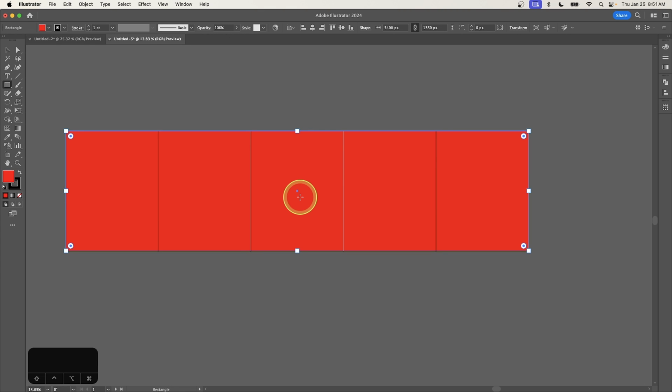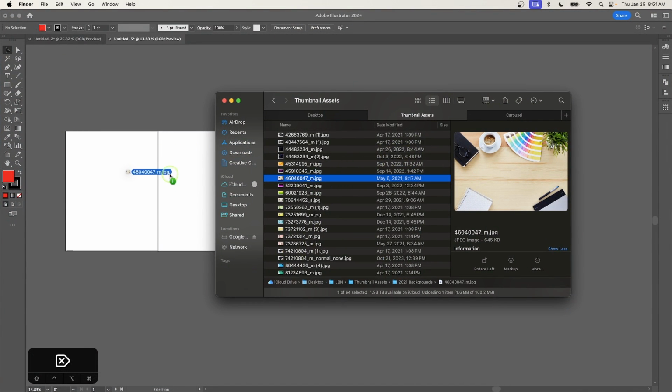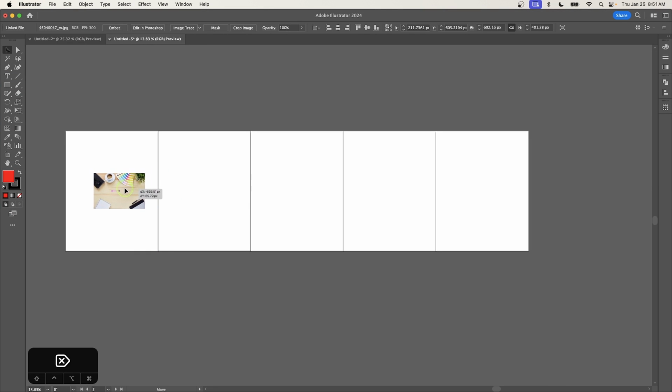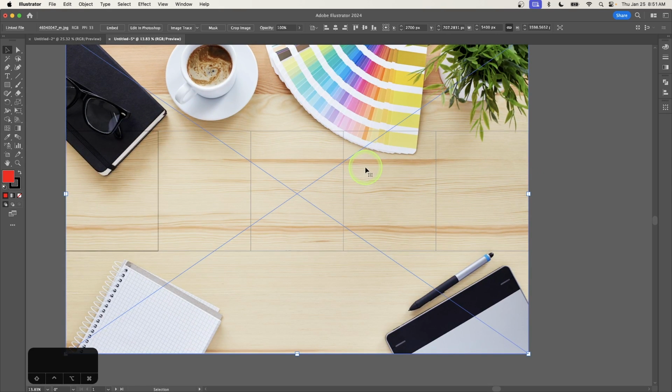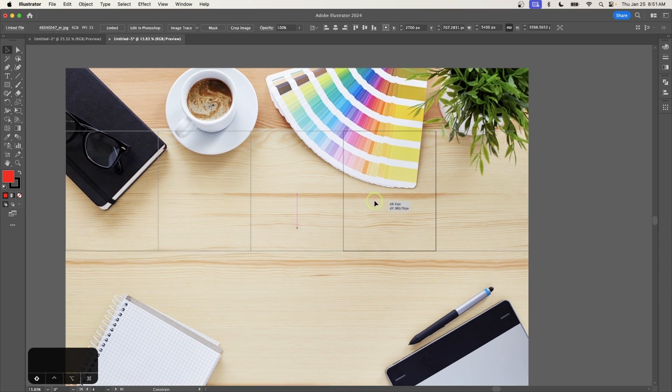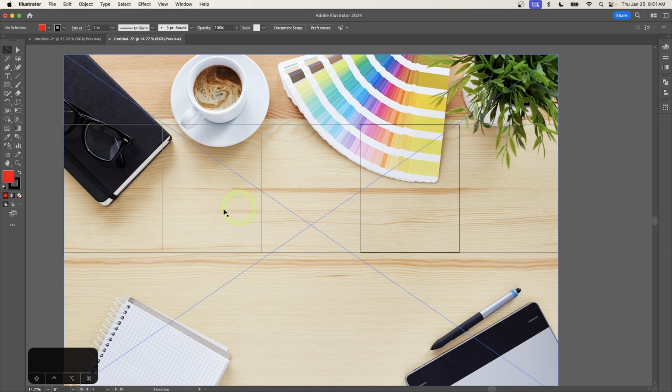Another thing you can do is import imagery and have it span the entire artboard so that you have a seamless sort of appearance. To show you what I mean, let me get rid of this rectangle. I'm going to import an image. I'm just going to drag and drop this image onto my canvas. And I'm going to place this image over here on the left, and I'm going to scale this up. I'm going to hold my Shift key to lock the aspect ratio, and I'm going to scale it up about that much. And I'll move this down a little bit. And now, as you can see, the image spans all 5 artboards. And when I export this as individual slides, it'll have a seamless look between each slide.